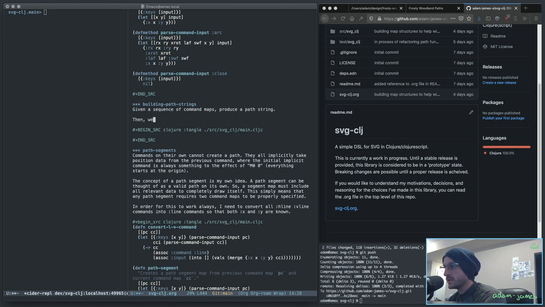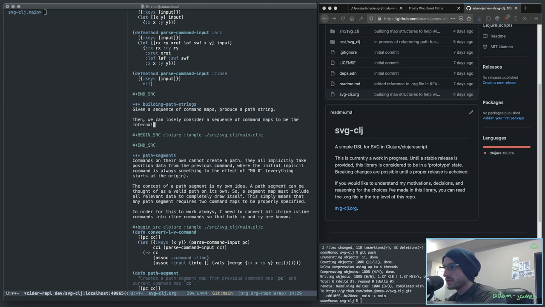Then we can loosely consider a sequence of command maps to be the internal data structure for path manipulation.